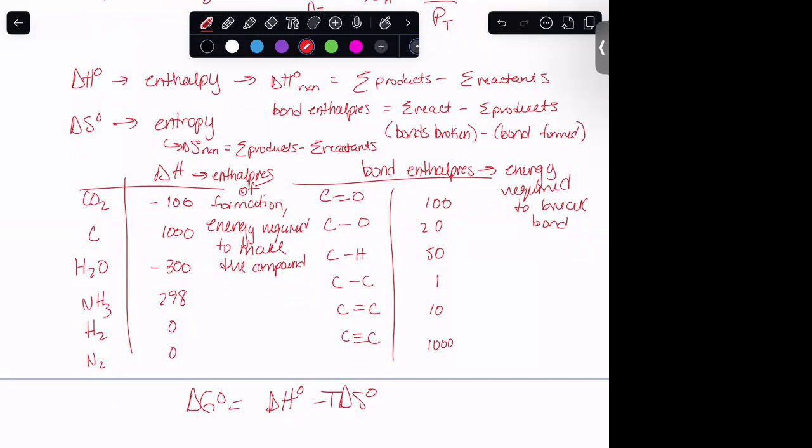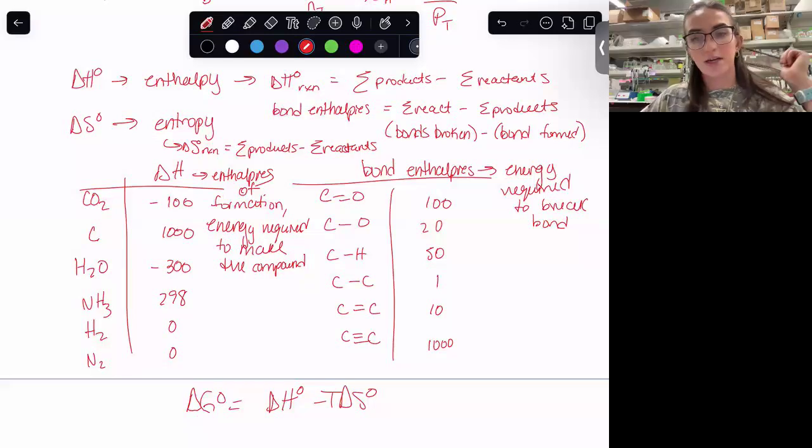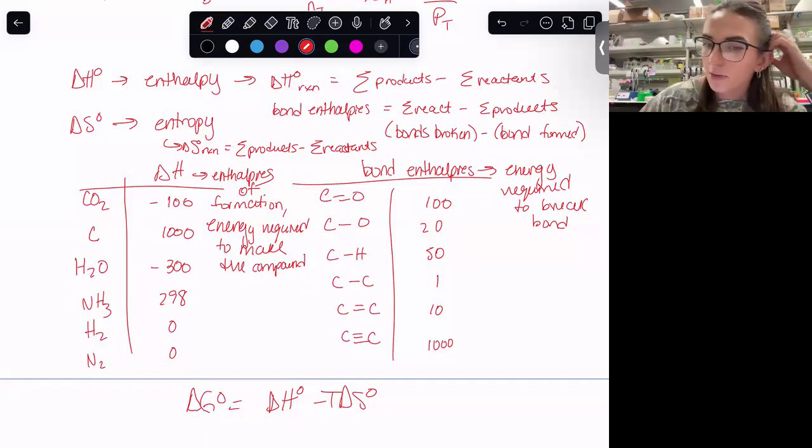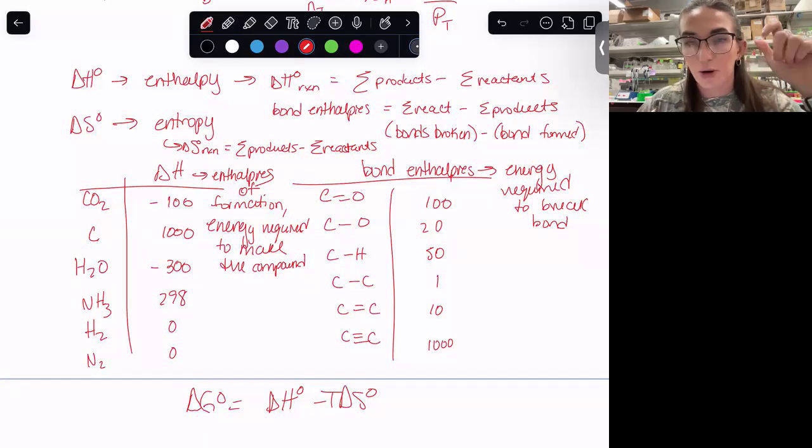For the bond enthalpies, whenever bonds are broken or formed, do we just use the number we're given, or do you have to change the signs around? No, for bond enthalpies, you can use it directly as is. You just have to count the number of bonds of that type being broken or formed. Okay, I understand. The number of moles in a reaction will affect both. So if you have a coefficient of 2 or 3, you need to multiply that compound by 2 or 3 in both enthalpy and entropy.